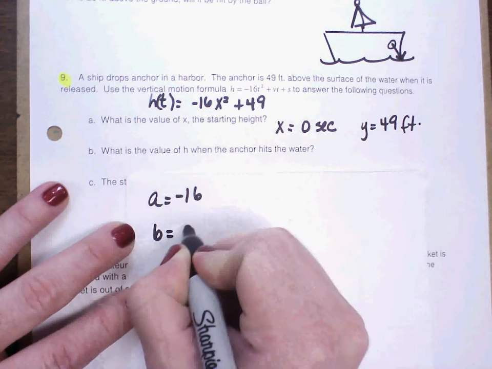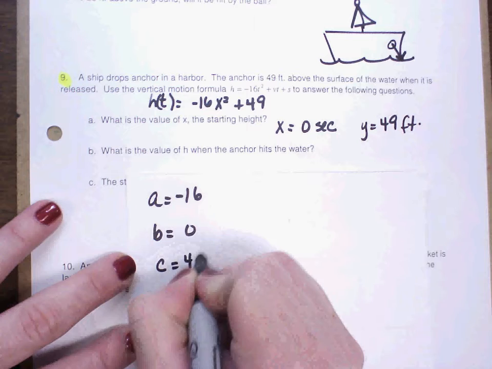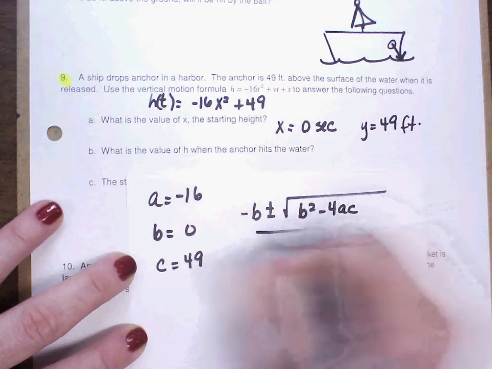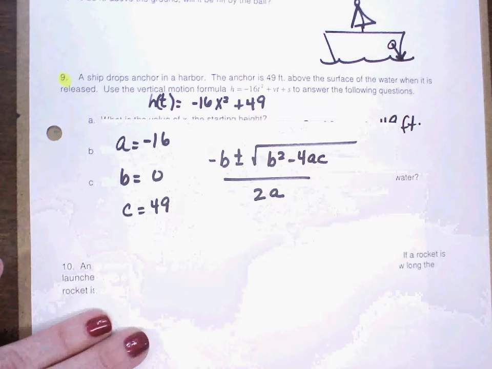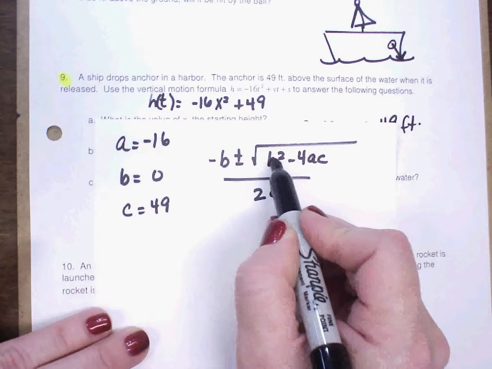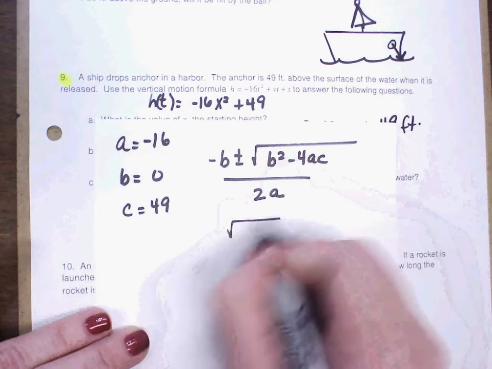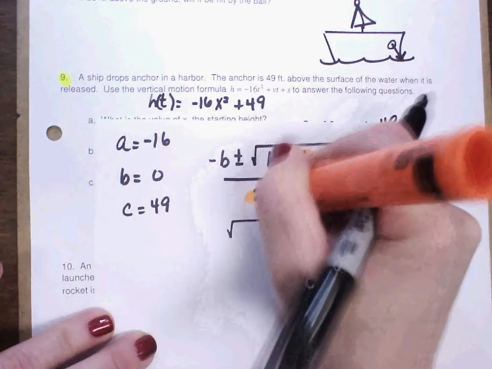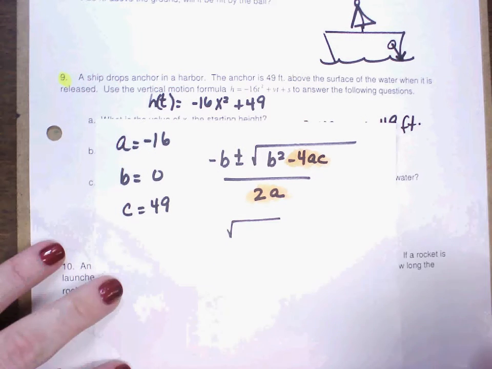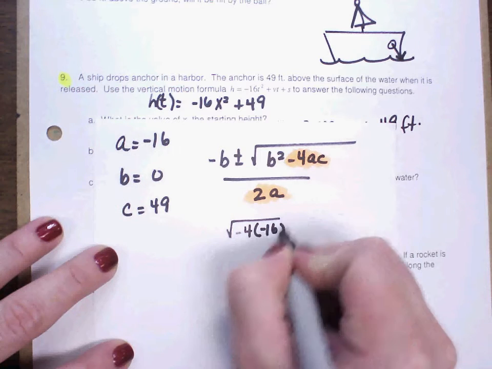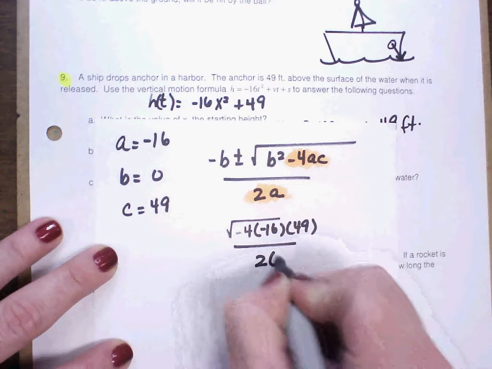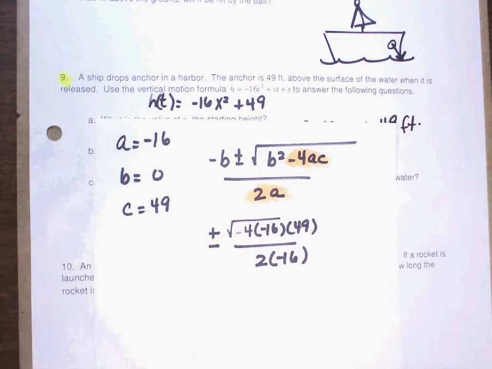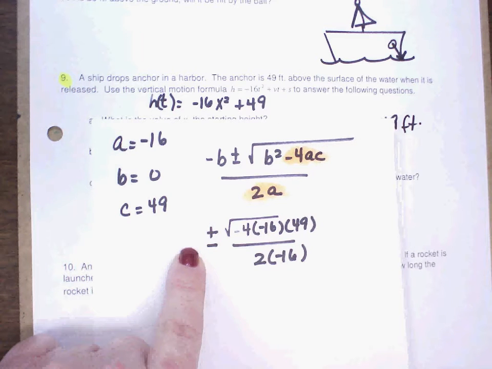So that would be 0, right? This is 0, correct? So all you get is this and that, right? Are you with me? Yes? All right, so that will be negative 4 times negative 16 times 49 divided by 2 times negative 16. And then remember, whatever you get, just put a plus or a minus in front of it, because there's nothing to add or subtract. Does that make sense? Because it's a 0. So you only need to do this one. You don't need to do the second entry and change that plus into a minus or that minus into a plus. So can we do that and see what we get?